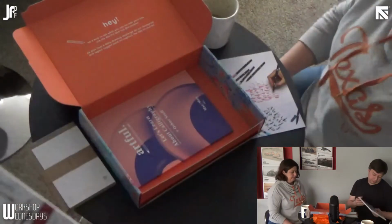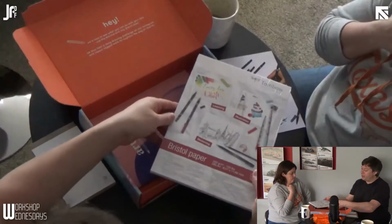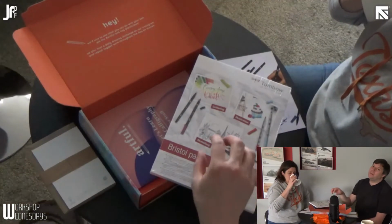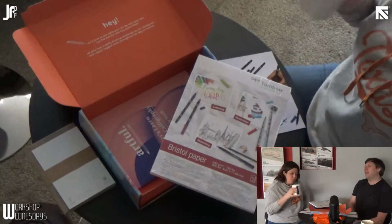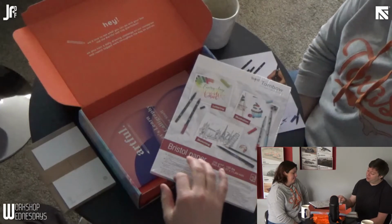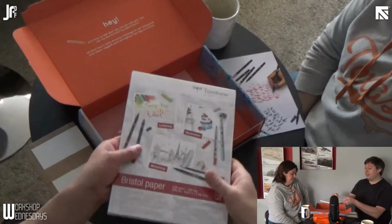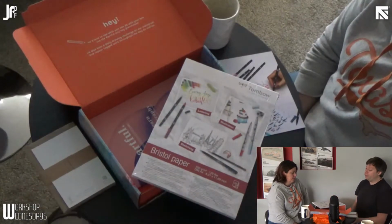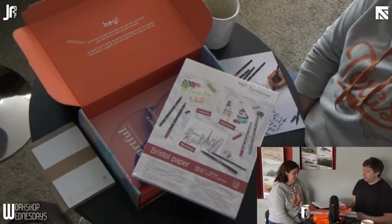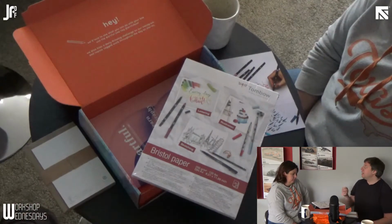That is just a pad of paper. But can we just say what is interesting from this thing? So this has been on my list for over a year now. We keep almost buying it, but just never having quite enough money to spare on it. This is shrink wrapped, and I really, really want to shrink wrap our model kits because the art sleeve and stuff we put on it, we put so much work into it.